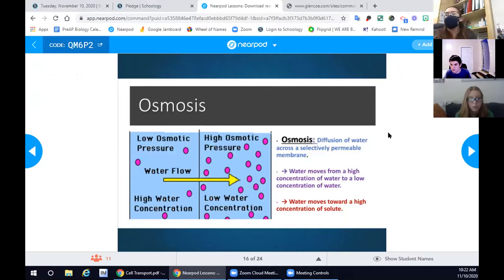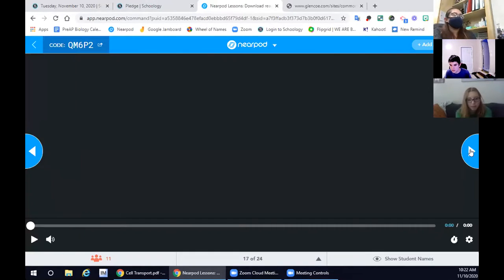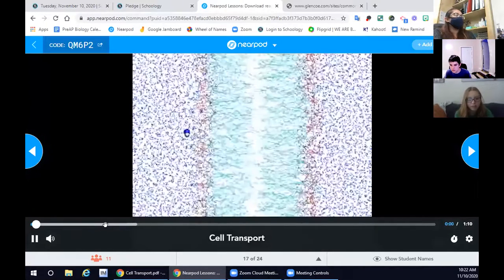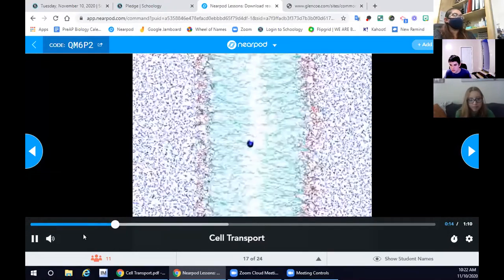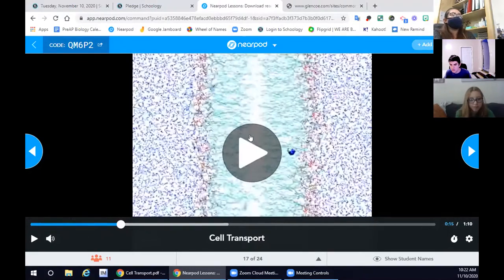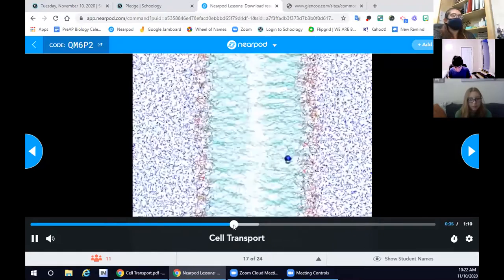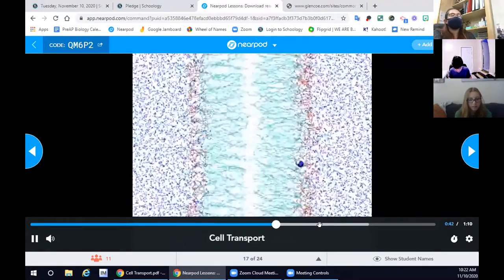All right, so now we're going to talk about osmosis and the 3 types of solutions for osmosis. Again, osmosis is a passive transport and it diffuses water, and it goes from a high concentration of water to a lower concentration of water. This is just the water molecule moving through the membrane. Remember I said lipids do not like water, so they're going to try and get it out as fast as they can. The lipids are repelling it, and it's going to eventually fight its way through the membrane.